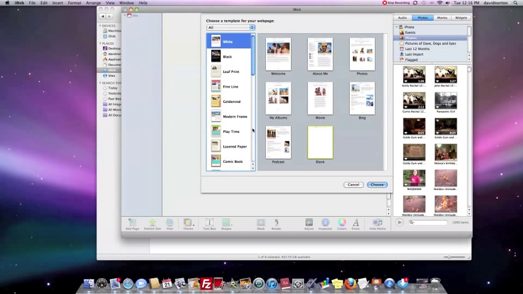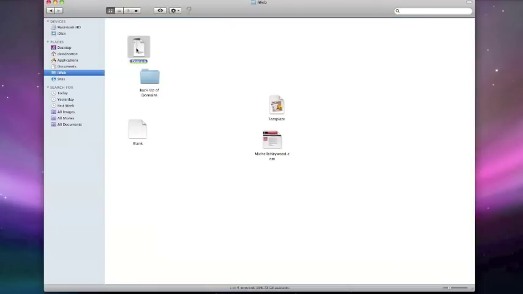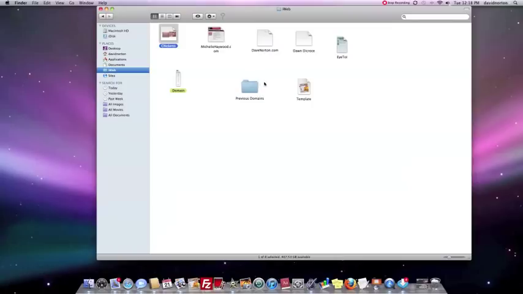If you have not set up a blank site, it's good to have the blank site in your folder. Having a blank template site will allow you to continue to make new domains. As long as you don't build sites within the new domain, it will be a specific site to that particular domain name. Every time you open iWeb, it looks for this domain, and it's going to open this domain.